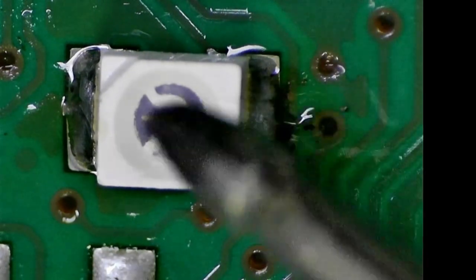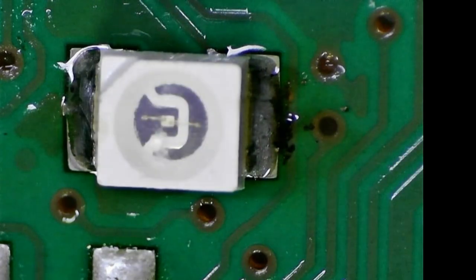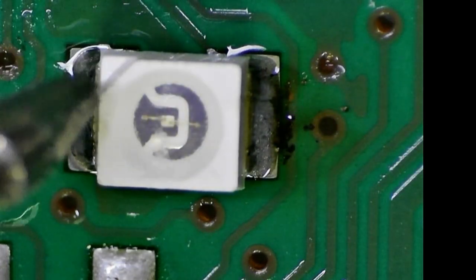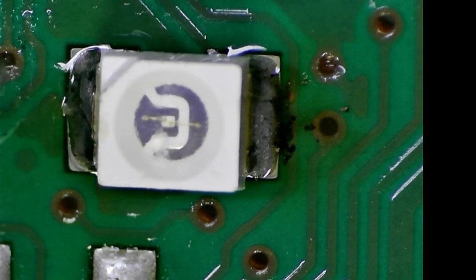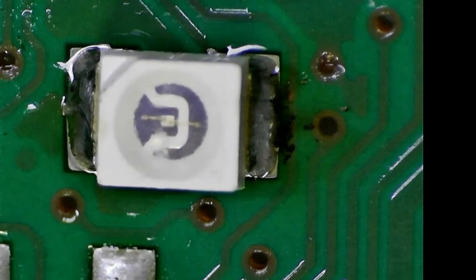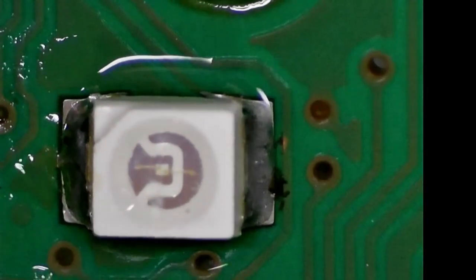This is the positive. It has this little indentation on the LED that indicates that it's negative. Okay, and then this is positive. It makes a really nice flow. I'm just going to clean up a little bit of the flux that we have accumulated there.